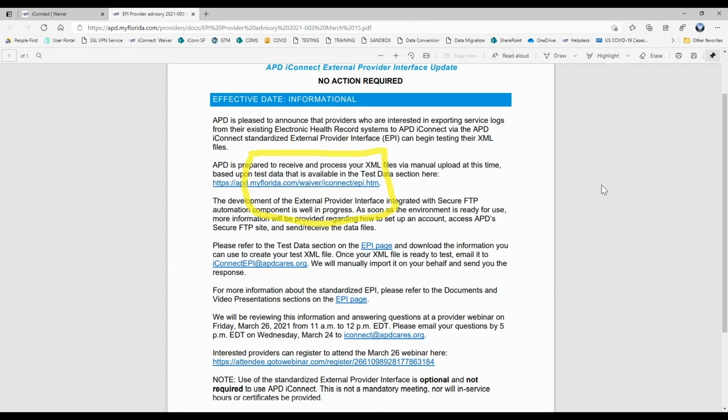Steve, we hadn't gone over that yet. Okay. So I did bring it up here on the advisory. This is the email address that we have set up specifically for the external provider interface related questions, for providers to send over their test XML files.